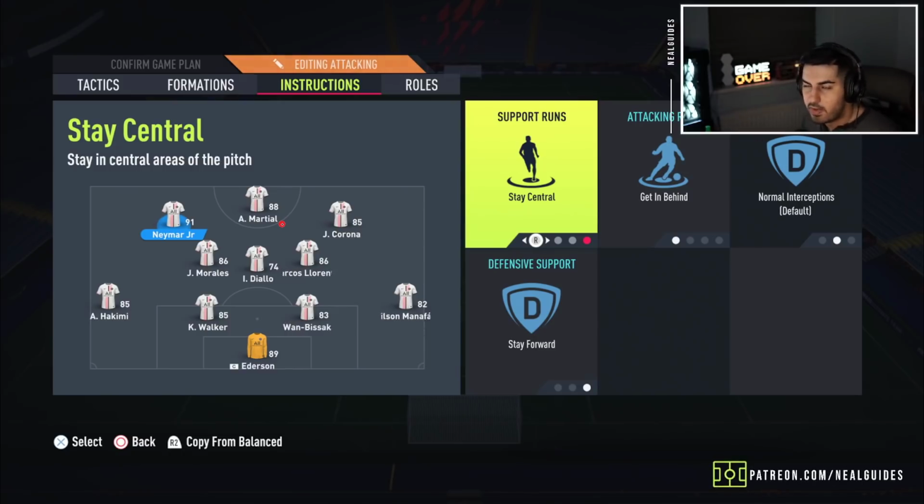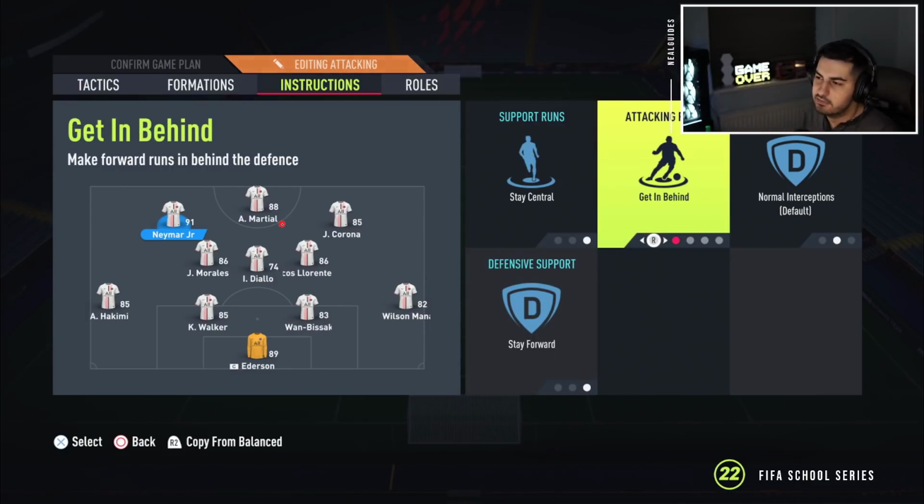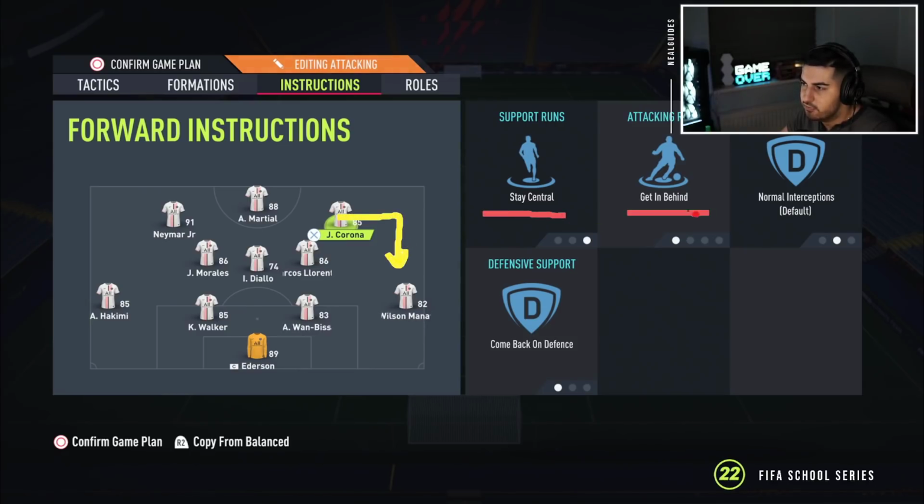Come back on defense doesn't really do anything anyway because of the mismatch, so just leave them on. Stay central, stay forward. Feel free to change the attacking support. Now, this guy is going to end up becoming a right mid when you're defending, okay? A right mid when you're defending. So he's on stay central, get in behind, and come back on defense. So what you're saying to him is, I want you to come back and defend.